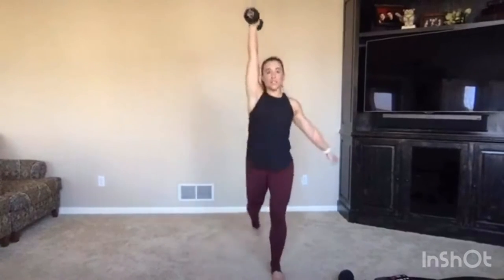Now this is where I want you to find strength and not focus so much on that heart rate. Yes, heart rate is high. Totally get it, right? But I want you to slow it down if you need. Hand goes overhead. Opposite arm is out for that stabilizer. Right, if this is too much on the shoulder, rack it here.